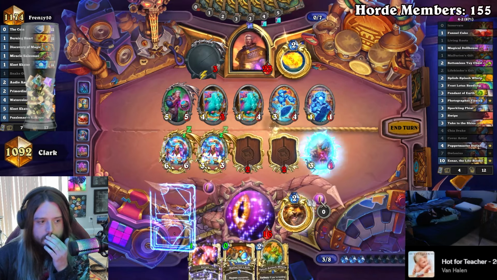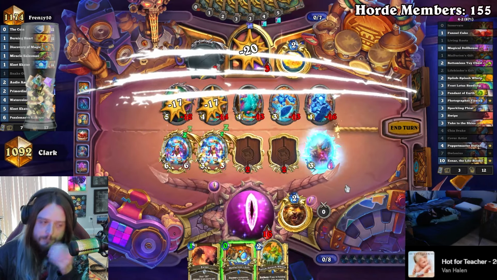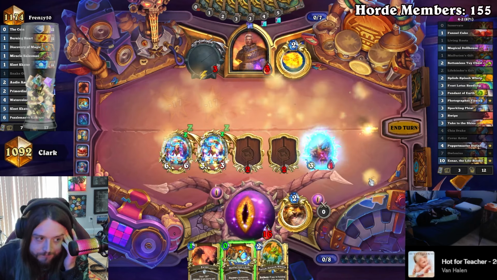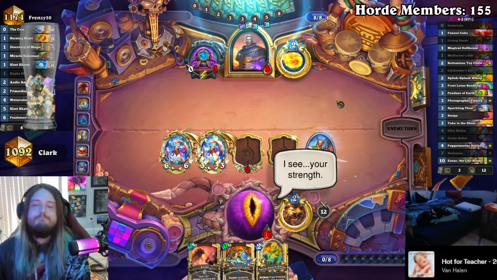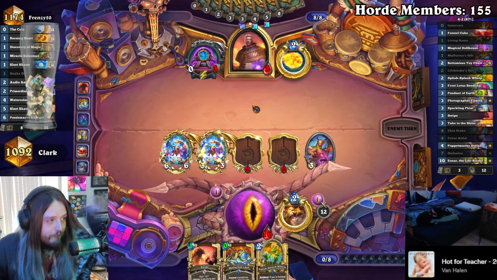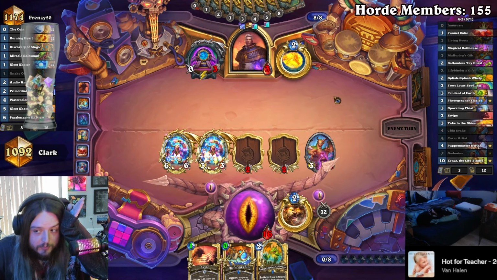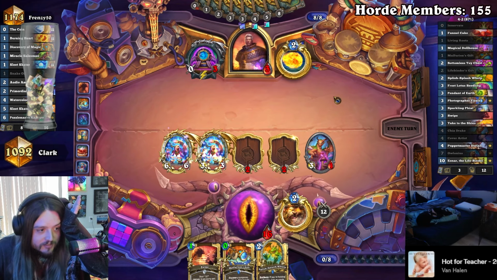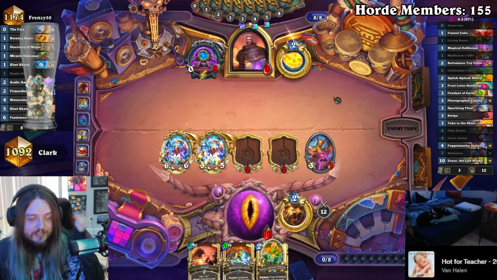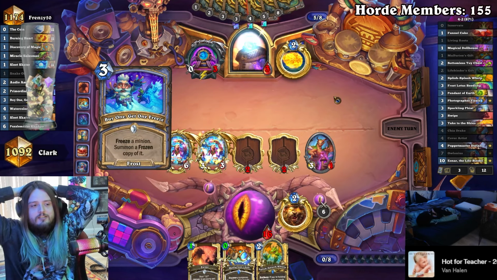It's so close. It's one, damn it. Damn it, bro. I see your strength. The fucking wisdom ball saved him with the blizzard. It actually saved him with the blizzard. Go on, just copy it. Just copy it. Just do it.